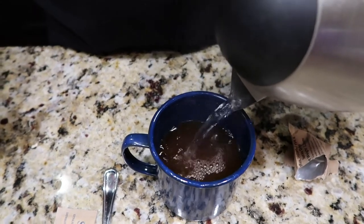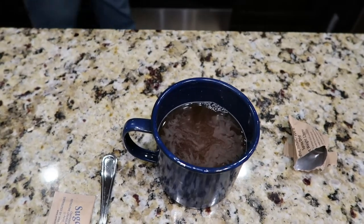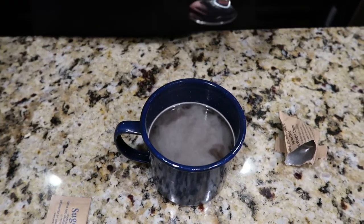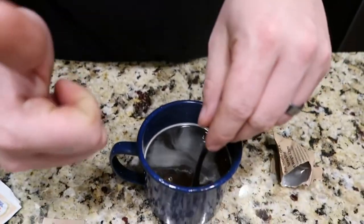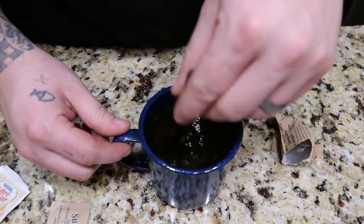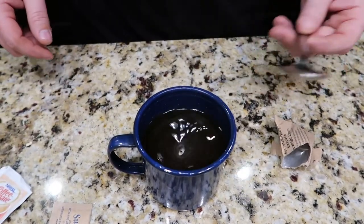So you have to like your coffee however they give it to you, because they only give you two sugars and one creamer. If you don't like it black, at least it is Nestle Coffee Mate, which is a decent brand. So yeah, that's a good thing. Thumbs up for that. Nothing wrong with giving the guys defending the country the good stuff.